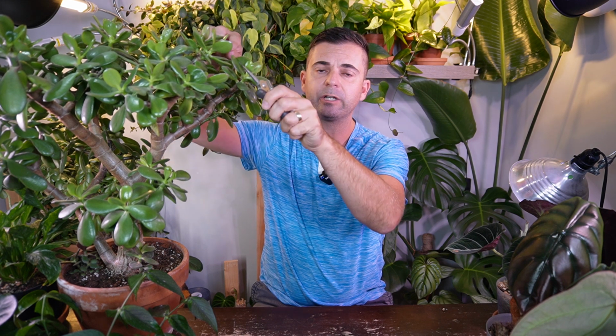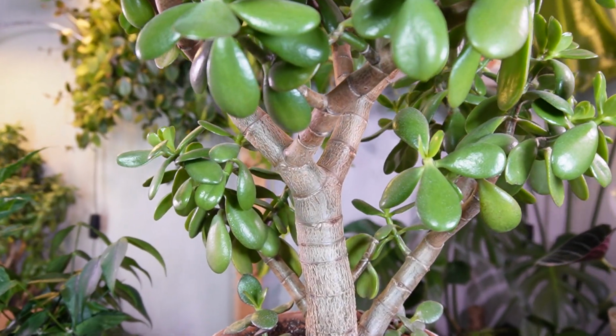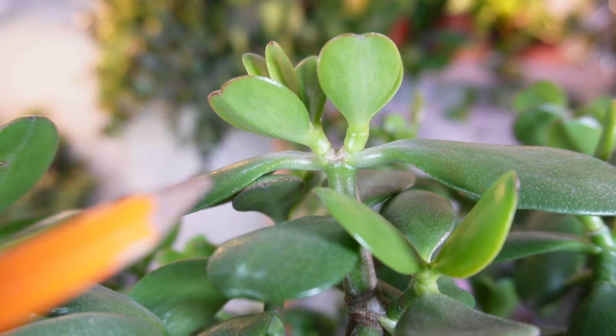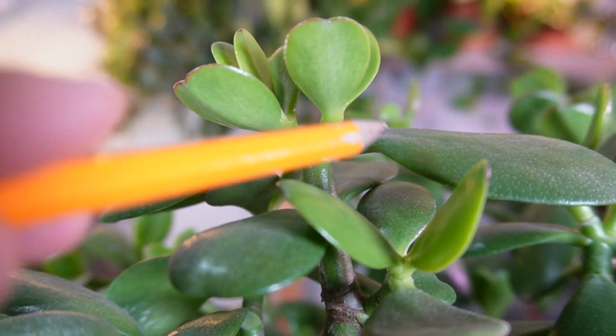Knowing how a plant grows obviously helps you determine where to make the cuts. For jade plants, I know that if I cut a portion of the stem, it's going to branch out in 2 areas, and even planning out where my cuts are, I can manipulate this plant to branch out in a certain way. I know that if I make a cut just above 2 leaves, that the branches will form on the same sides of those leaves.